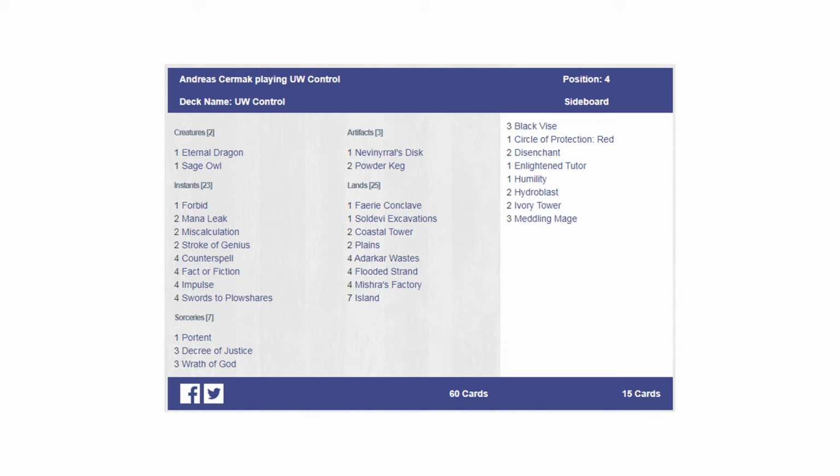I think I'd rather just play... oh, the one that makes soldiers. Wow, I feel dumb. I can't remember it. That's pretty bad. But everything else in here, again, pretty stock standard. Swords, Impulse, Buff, Counterspell, Mana Leak, Wrath, Decree, yada yada yada. All sorts of good stuff.